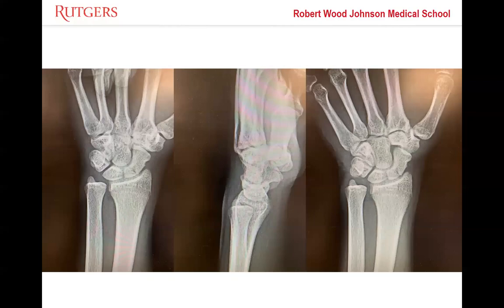Okay, all right, so despite the practicality of playing with the cast, let's say he was a lineman for the football team. Same exact situation. He doesn't need wrist motion. You can put him in a cast and then overwrap it. Would we be okay with that as an option here to treat him conservatively?